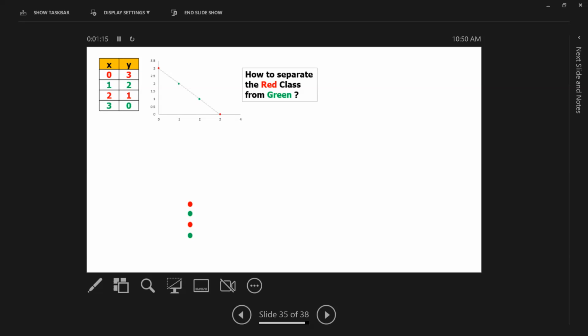So what can the higher dimension data be? If I transform this, X is there, Y is there, I can do X plus Y, I can do X into Y, and X square. I've just given a couple of examples. When I do X plus Y, the new data point is 0 plus 3, which is 3. X into Y, 0 multiplied by 3, is 0. And X square is 0 square, which is 0. So my new data point is not X, Y, but X, Y, X plus Y, X into Y, and X square. Now, out of these transformations, which one will give me the separation?